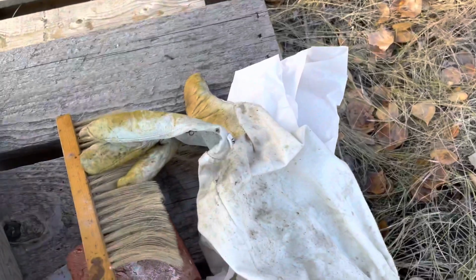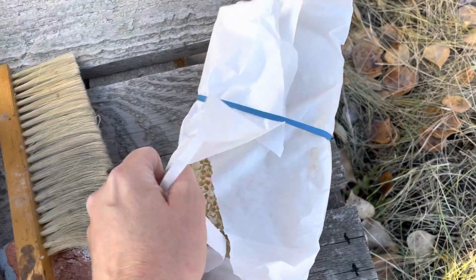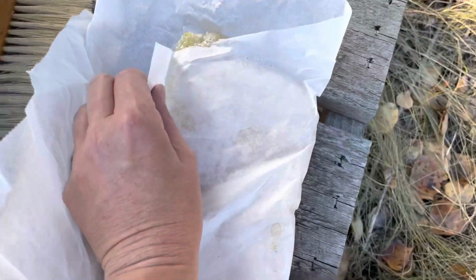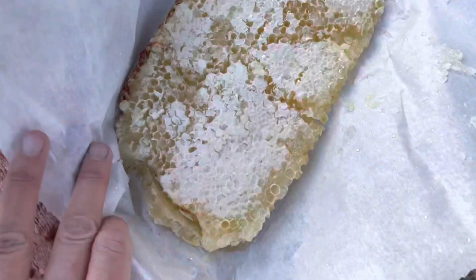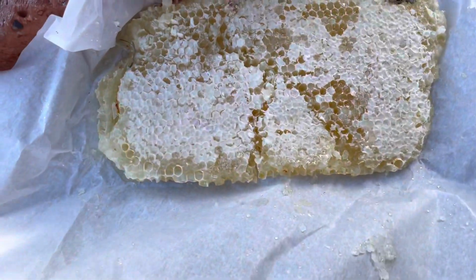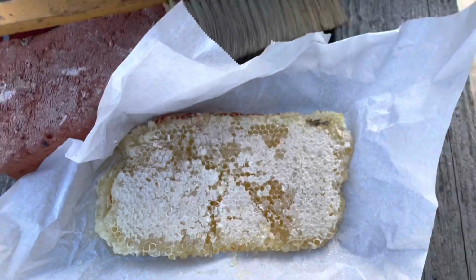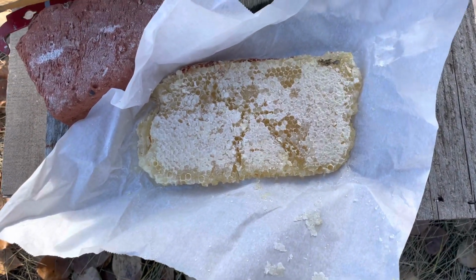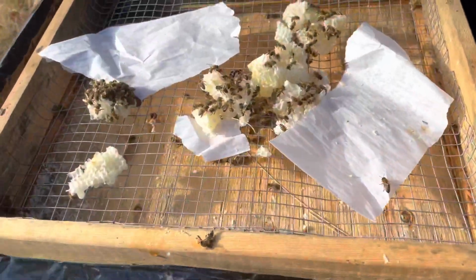Now, something new we're doing this year that we're very excited about: we're feeding honey from our strongest hive to our weaker hives. We didn't gather any of the honey for ourselves this year, but we did gather honeycomb for the bees, for the weaker hives. So I have a really nice chunk here. I'm going to break it up for them, and then put it in the frame. We have a honey feeding frame that I'll show you in just a second. I really love this honey feeding frame. It's good for all the solid foods. I'll probably use it for pollen patties in the spring as well.